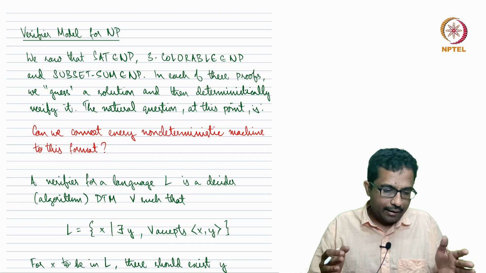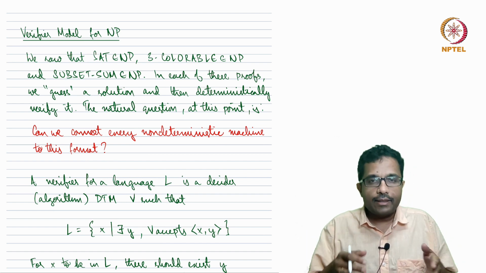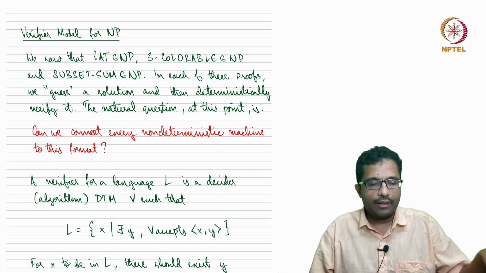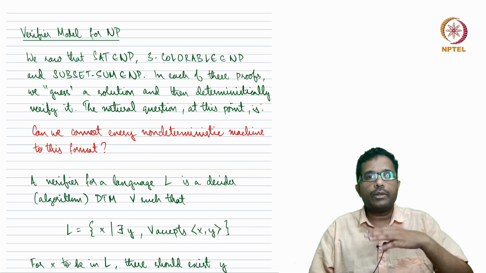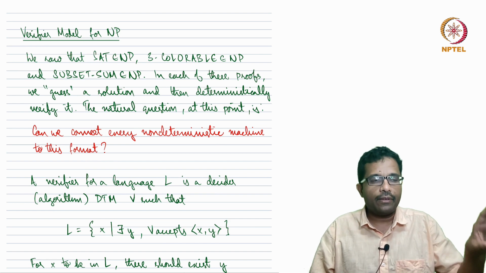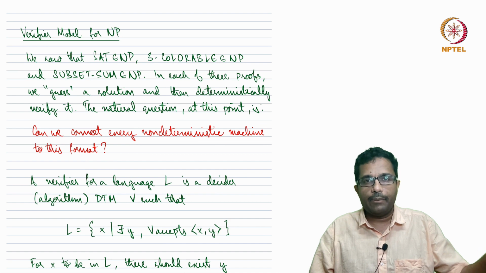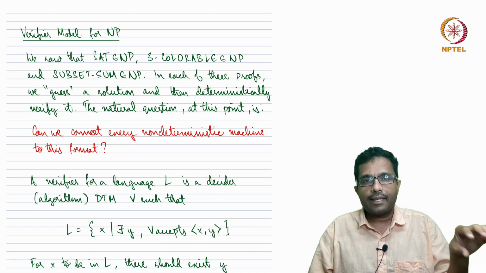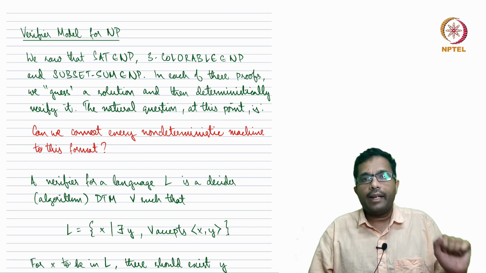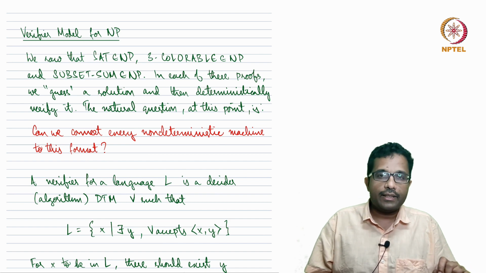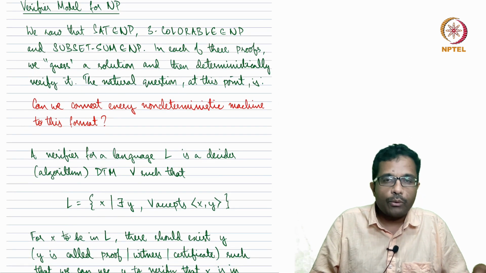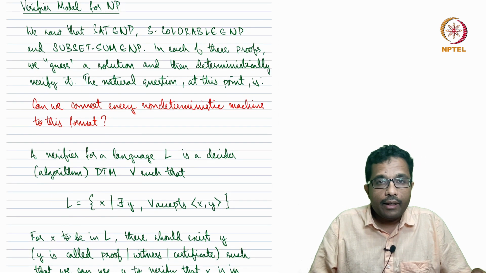The point that I am coming to is that in all these three cases, there is a common framework. We guess something which is completely non-deterministic, and then we do some verification which is completely deterministic. So we have some non-deterministic choices made at the beginning, followed by an entirely deterministic process. This is called guess and verify, where the guess stands for the non-deterministic part and the verify stands for the deterministic part.